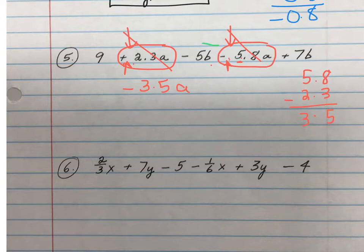Let's look at the b's. Negative 5b plus negative 7b. Those two are opposite signs, so I'm going to have to subtract. Take the larger value, put it on top. 7 minus 5 is 2. So that'll be a positive 2b because there's more value to the 7. So plus 2b. And then I have this 9 over here. And that's a positive 9, so plus 9.